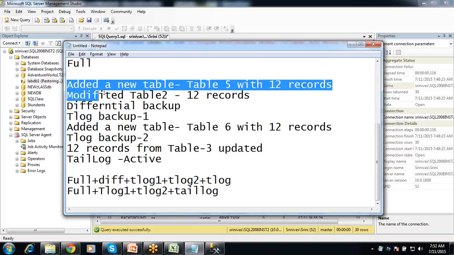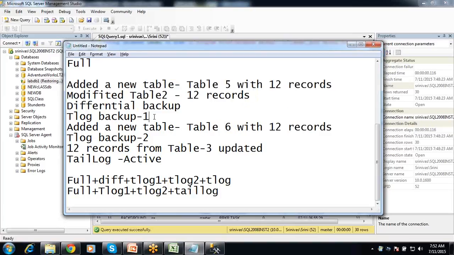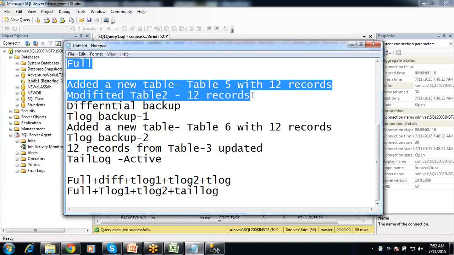So from the full backup, these two modifications happened, and that is backed up in your differential backup. The transaction log backup backs up the active content from the transaction log file. From the full backup, these are the changes. This information is active.